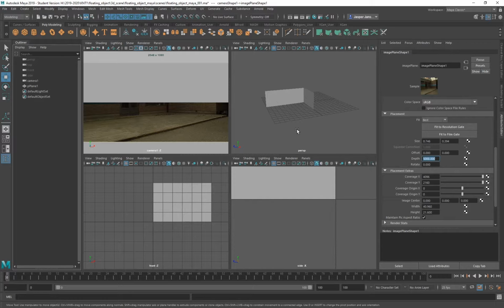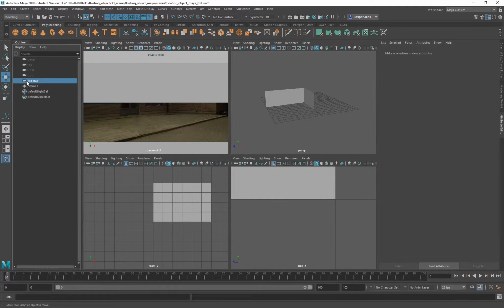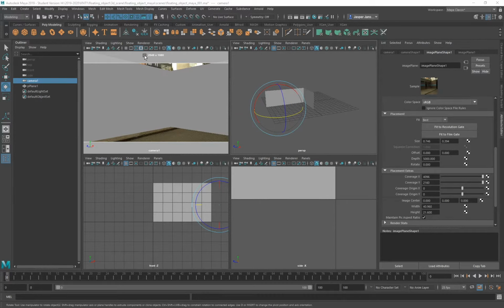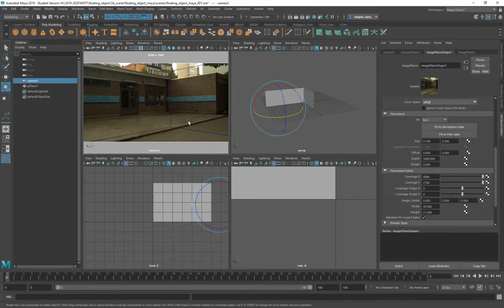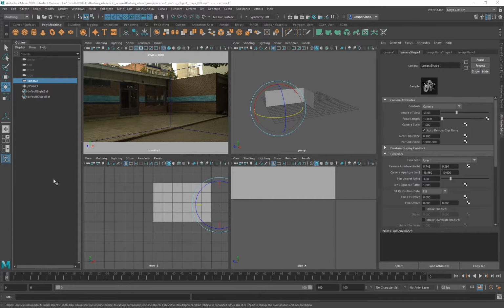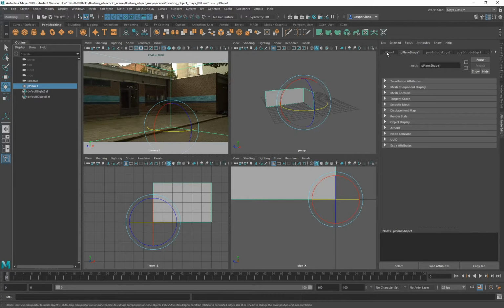So let's now start with our camera and place it a little bit further. And in our camera view, we can set this to wireframe so that we only can see exactly where these edges are on our image. Now, by default, this wireframe is set to this dark blue. Maybe it's not that clear, so we can change that on our plane objects.